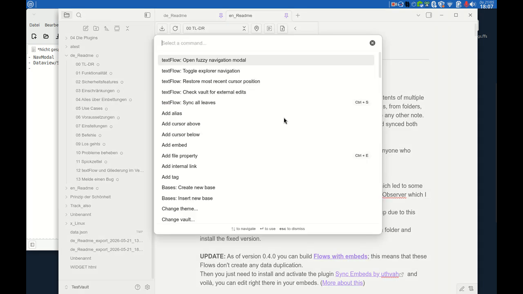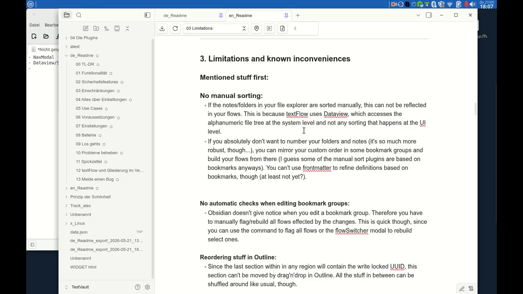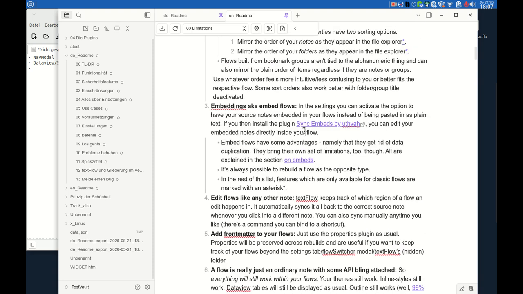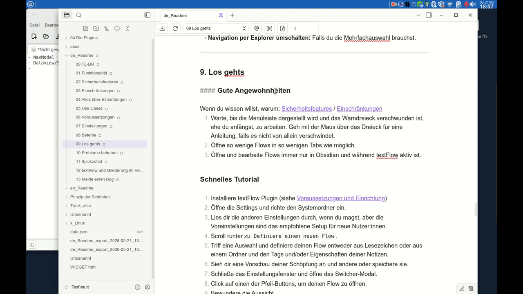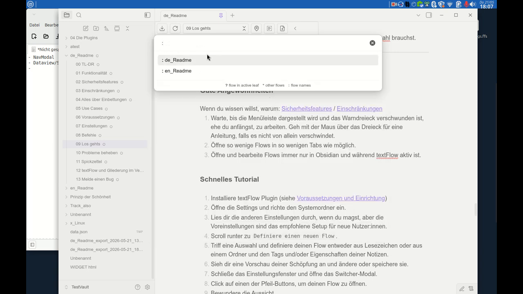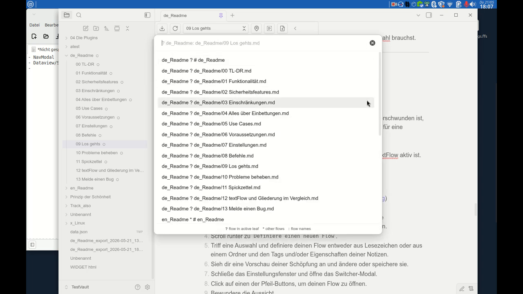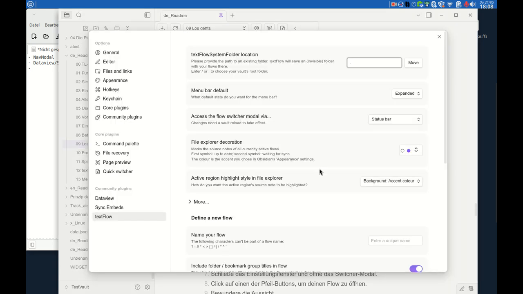For some reason the skipping to a specific region doesn't work when you first open it. I had it working, it stopped working. I don't know why, but that's what happens sometimes. Stuff stops working. And last, if you input a colon, you will see only complete flows. So that's, I guess, useful for navigation. I don't use modals for navigation often, so I more or less guessed what would be useful.